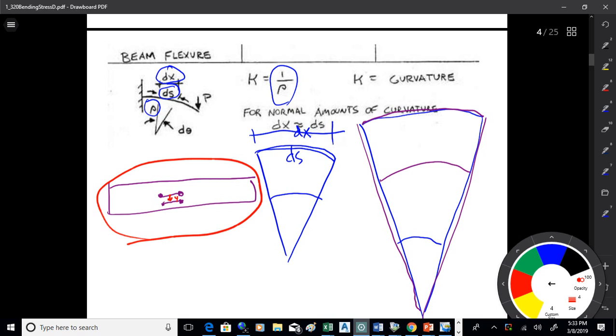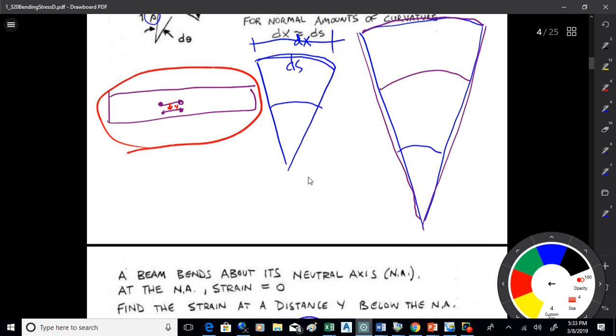And then we apply a load to the beam and bend it. It's going to get into a curved shape, as you see. Now the distance straight across dx will be approximately equal to the arc length there. It may not be quite an arc. This may not be a perfectly circular curve. It probably won't be, but we could just call it that, I guess. Now, if we don't have a huge amount of deformation, those two distances are pretty much the same.